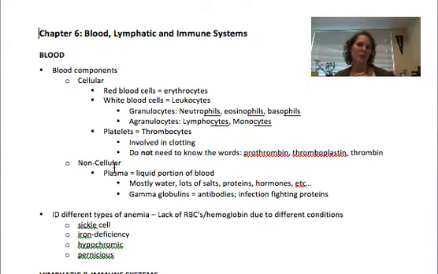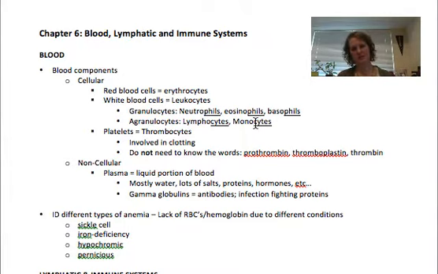The leukocytes, or white blood cells, can be broken down into two big categories, the granulocytes and the agranulocytes. And hopefully by this point in your medical terminology lives, you can figure out that a granulocyte is a cell with granules and an agranulocyte is a cell without granules. And I won't get into the specifics about those as much as I would love to, but please note that there are three types of granulocytes: the neutrophils, the eosinophils, and the basophils. Basically, anything that ends in the root word "phil" has granules in it. And then the two types of white blood cells that lack granules are the lymphocytes and monocytes. So you can use those endings to help remind you which category they fall in.